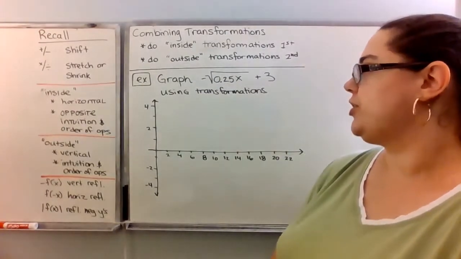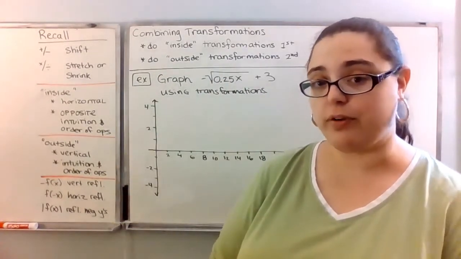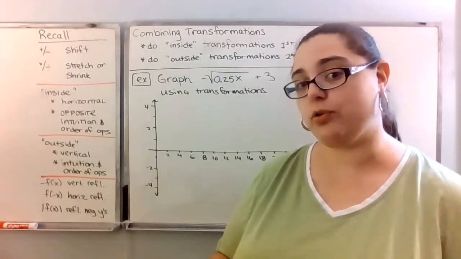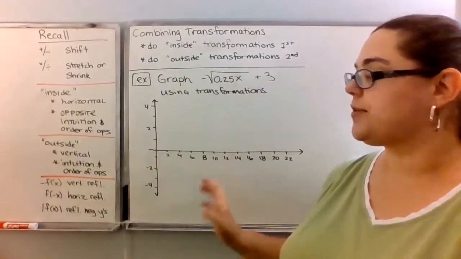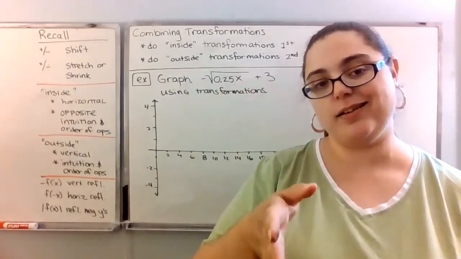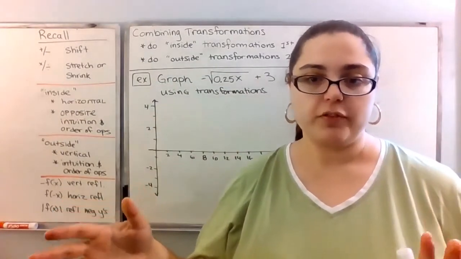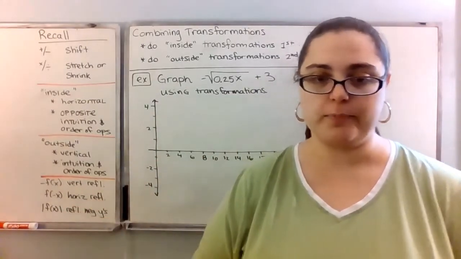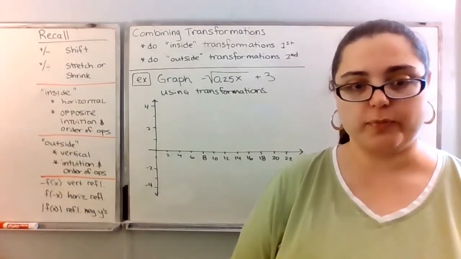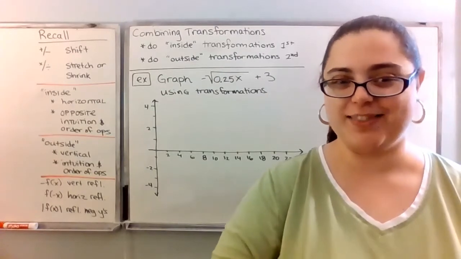And our basic function here is the square root function. So you might want to take a moment and jot down the graph of the square root of x. Find at least 3 or 4 good points to help you graph, and then transform those. You can use the table if you want, except instead of just your original and then first and second, you're now going to have another column for your third transformation. So you can make your table if you wish, or you can just transform it visually. So I'm going to ask you to pause the video here and work through it using those transformations. And when you think you've got it, you can unpause and check, and the answer should be on the board.